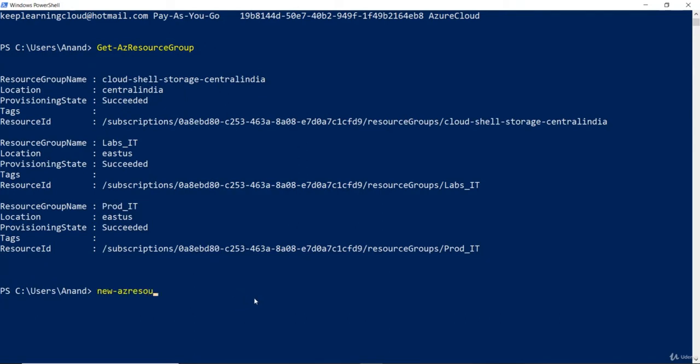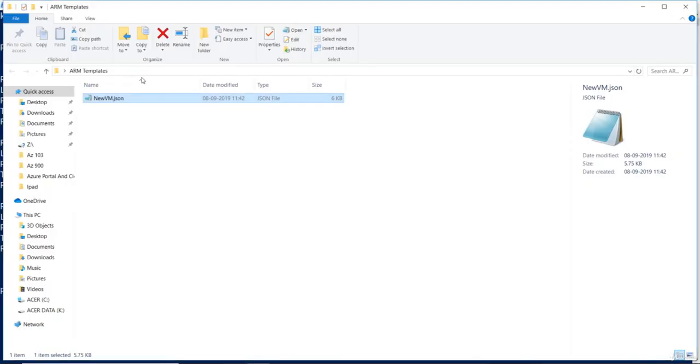So resource group deployment, and the name of the deployment, just give it some name, doesn't matter. It's a new VM deployment, and that will go in a resource group called prod_IT. All right, and the template URI is located on my computer, the local computer, so which is this particular path, right?